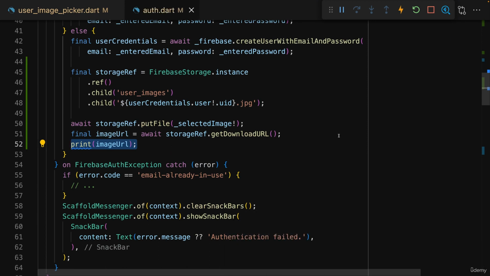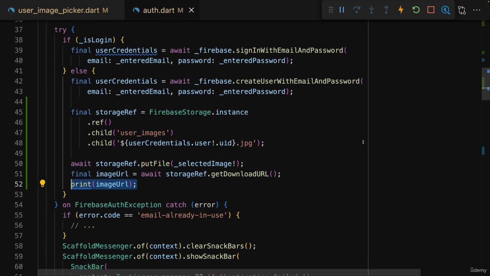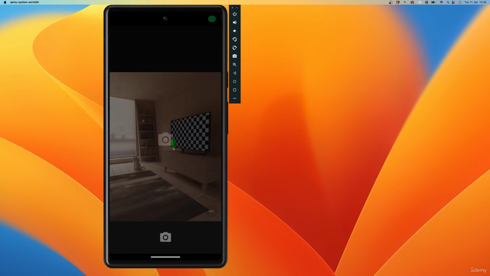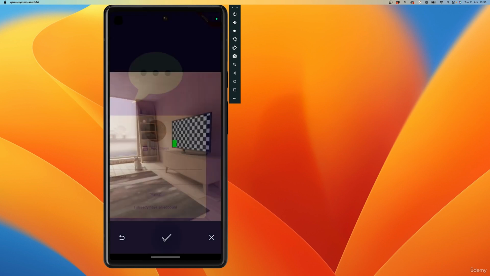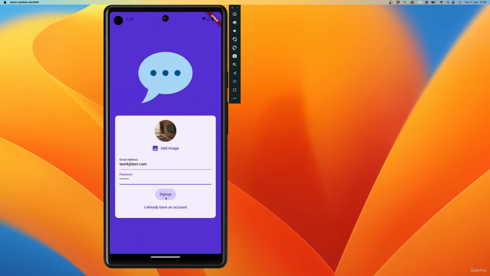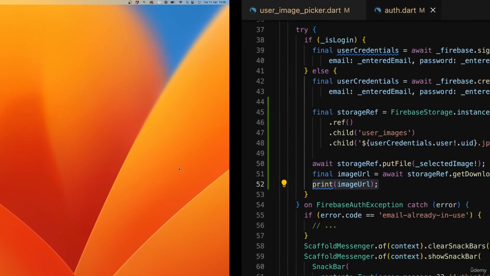And therefore now with all these steps taken, with all these things out of the way, we should be able to upload an image. If we now save this and reload, and we create a new account, we can take a picture here, see the preview, and now also enter all these other details for a user that doesn't exist yet. So make sure you use an email address that doesn't exist yet. And then here, if I press sign up, that's looking good.